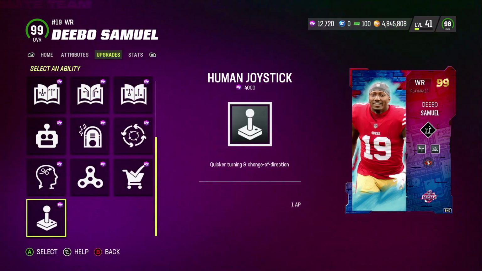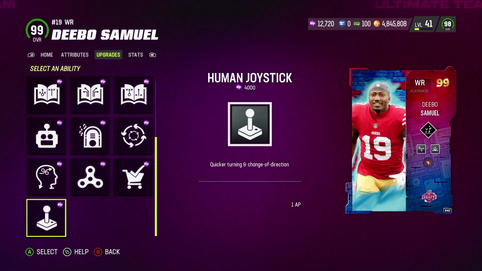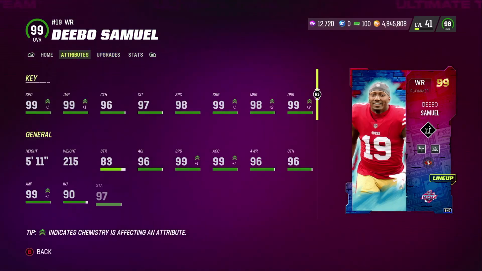But human joystick on this card might be good because I'll probably throw a little dump route to him. He's wide open. He can get sticky, but I don't know. I'll probably keep with deep out. That's probably my best choice in my opinion. Route check and deep out. So yeah, but these two receivers look amazing.